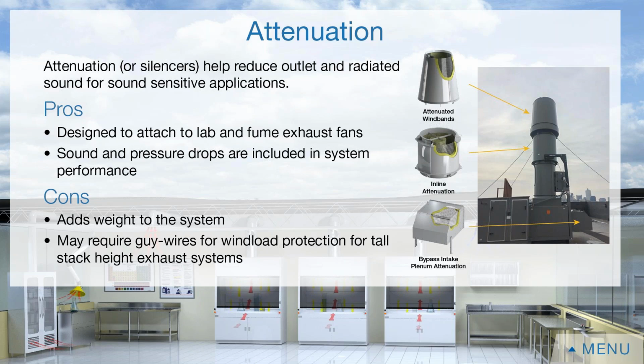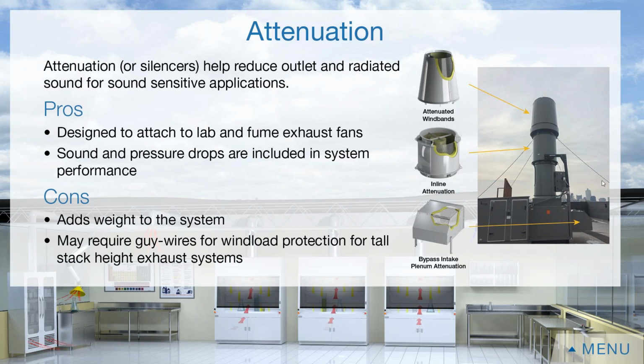Usually where I like to start, earlier we talked about the bypass damper and how small that is, because we want to create velocity. Depending on how much bypass air we're planning on pulling into this system, I like to start with the bypass attenuation. Because our bypass dampers are sized a little bit smaller, when you modulate those open, it really hums. It's not a quiet part of the fan whatsoever. So combating some of that sound with the bypass attenuation means we're combating one of the louder parts of the fan for sure.